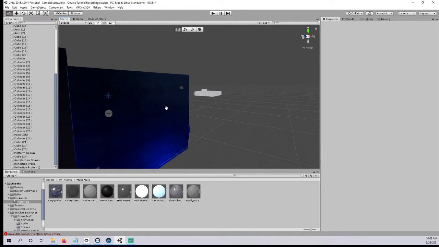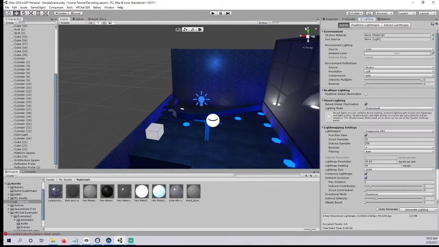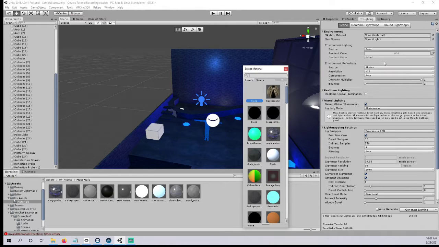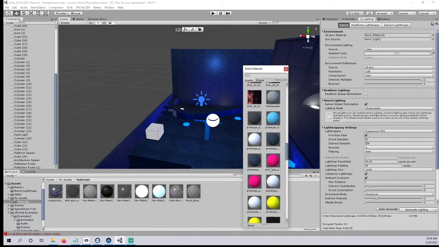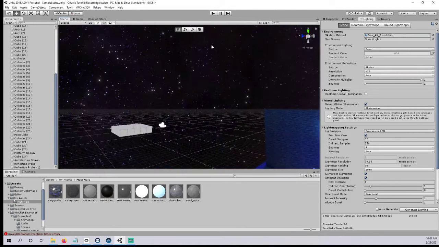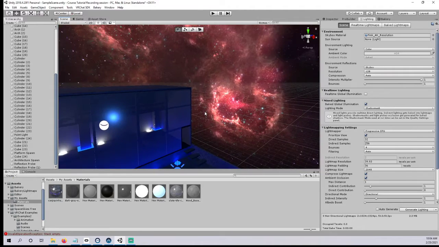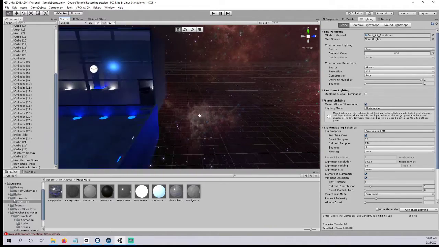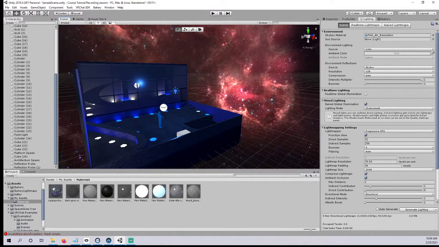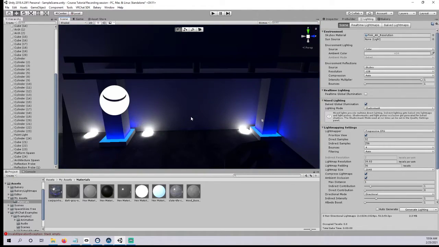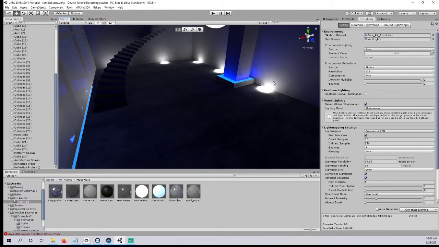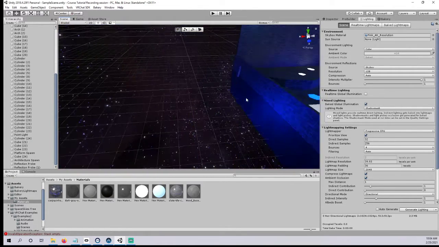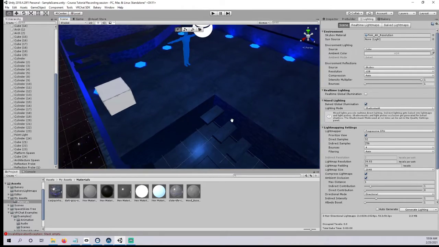And I already have it imported, so we're going to go ahead and go into lighting, which again is Window, Rendering, Lighting Settings. Keep that on hand though. And then you can change the skybox material. So you click on the little dot there and you can scroll down and find pink 4K skybox, and it'll start looking something like this. So that's pretty nice if I do say so myself. The red and the blue really mix and match well here, I would say. So that's the skybox that I had earlier that I had turned off because I wanted to show you how to put your own skybox in.